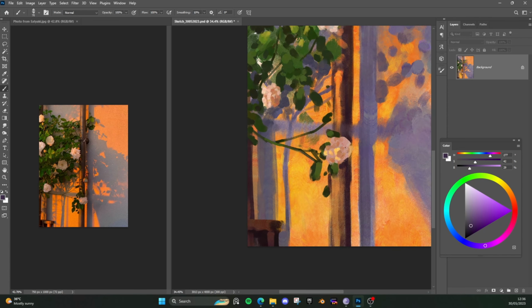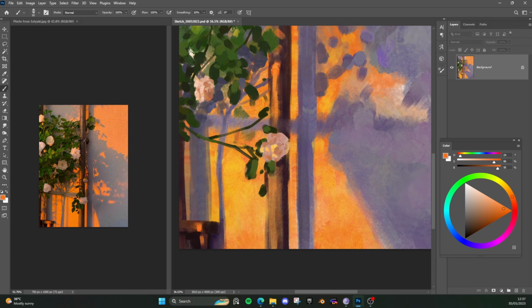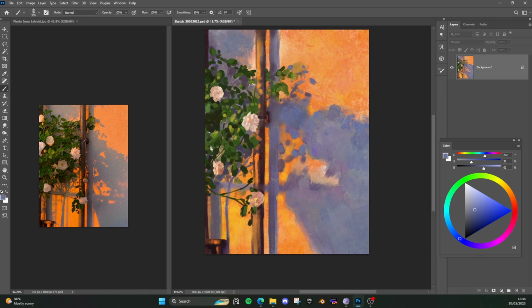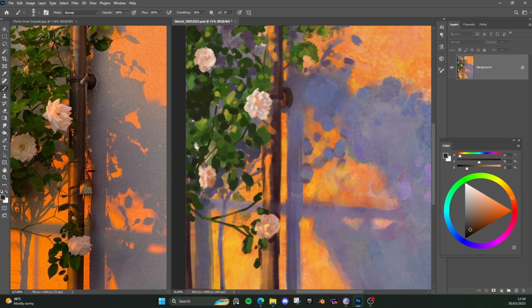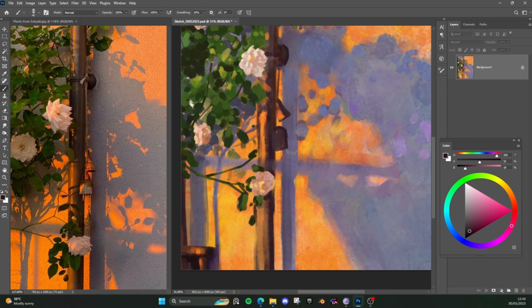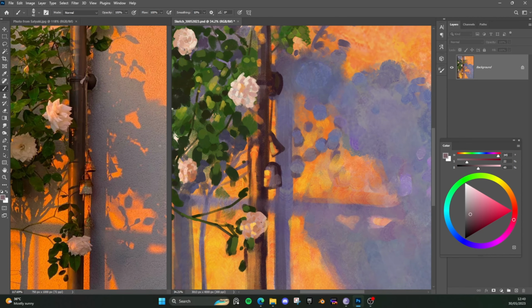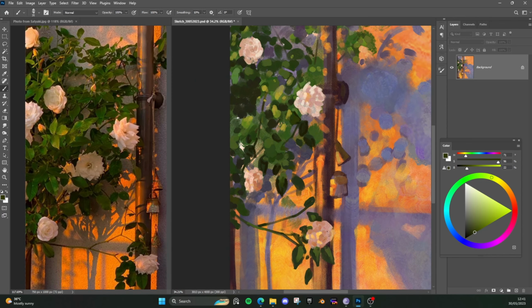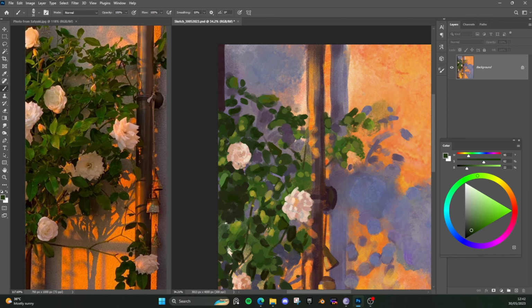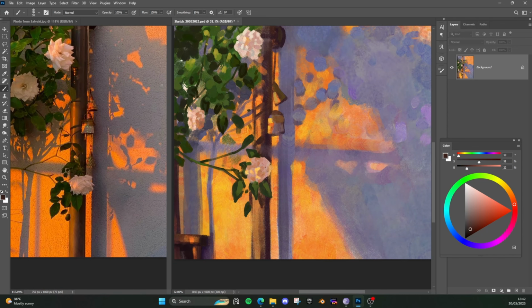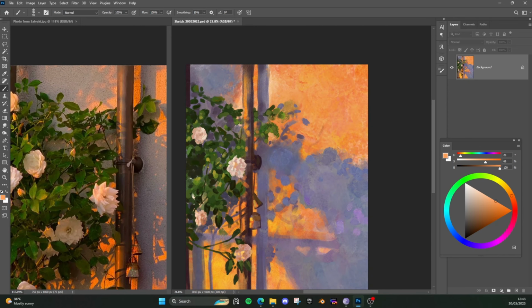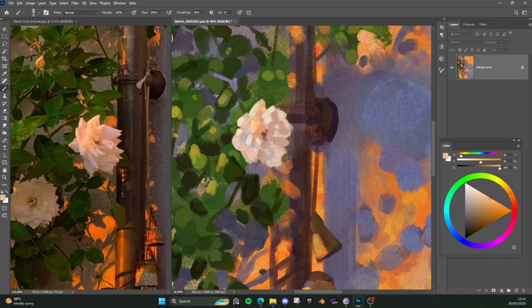So as you see, the green of the leaves, that's the local color. By local color, I mean the color of the leaves as they are. On a cloudy day, they would appear different. On a very bright sunlit afternoon, they would appear different. So in this sunset light, they appear a little reddish, a little brownish in the shadows. The whole scene appears as it is because there's a very specific temperature of light falling on it, which is a warm sunlight from the sunset. So the white roses appear pink in some parts, orange in some parts, yellow in some parts.